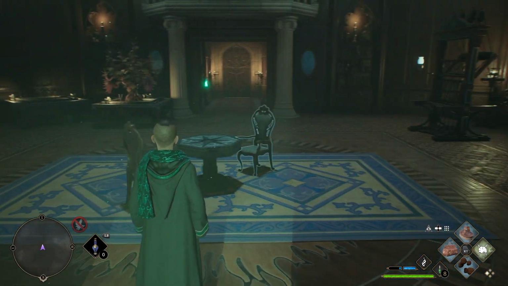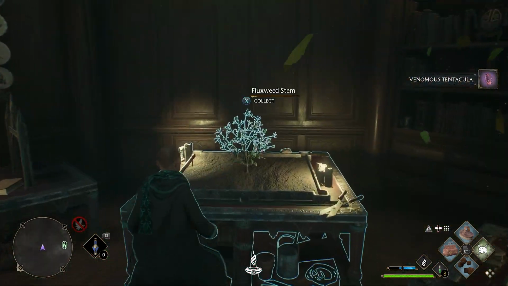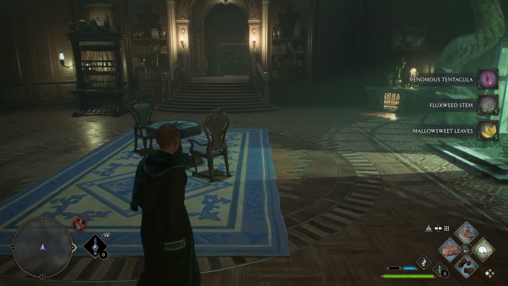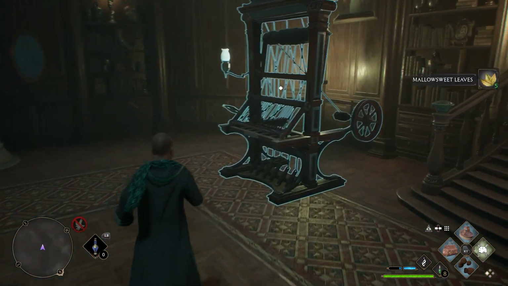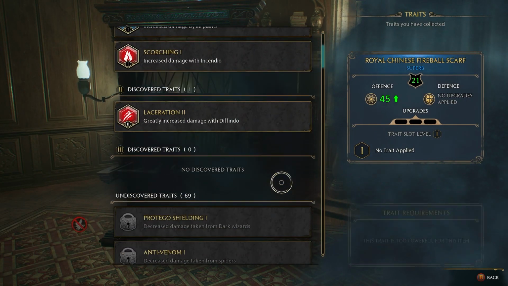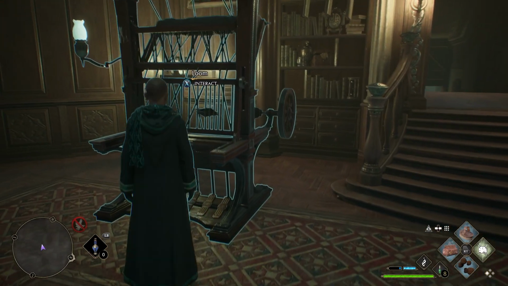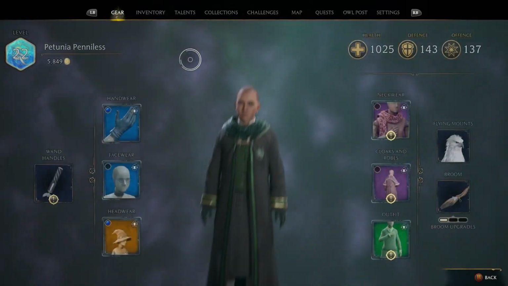Now then, next up, I suppose we can collect some plants. And then, what else do we have in here? The loom? We did earn a new trait here. A few traits. Yeah, Laceration. Greatly increased damage with Diffindo. Are we using Diffindo that often right now? We are. So we could afford to put something on. Let's go ahead and equip our best gear.